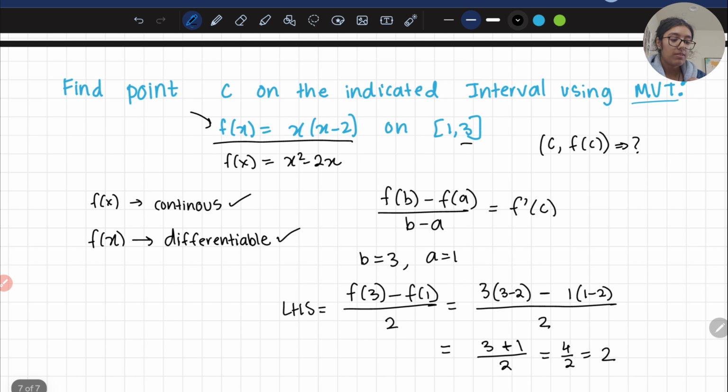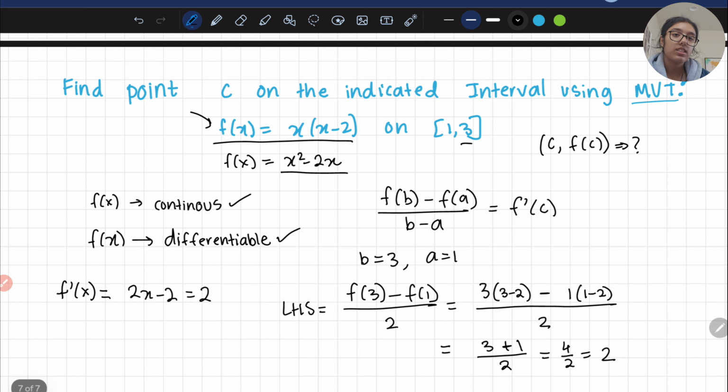Now we need to find the point where we can draw a tangent, and that tangent slope is also equal to 2. So in this case, we have to take a derivative. We have to take the derivative of f of x because that will give us the slope at each and every single point on the graph. And then we could just set that slope equal to 2 and find the x value pretty easy. So let us find f prime of x. This is a simple polynomial. We are going to differentiate x squared minus 2x, so that is just 2x minus 2.